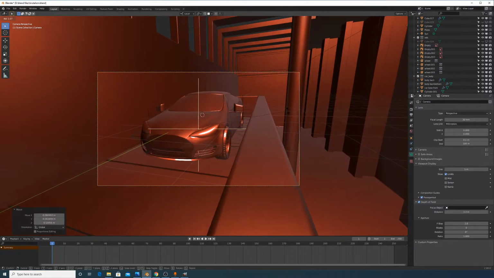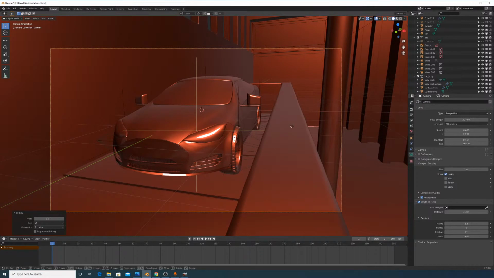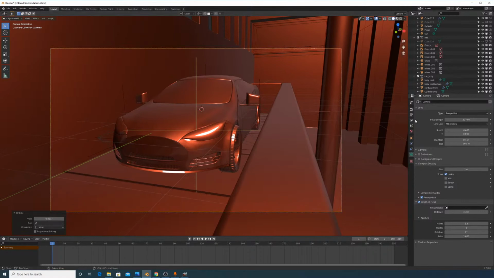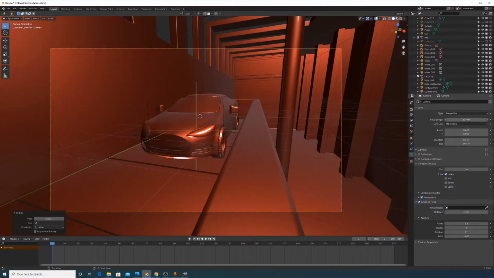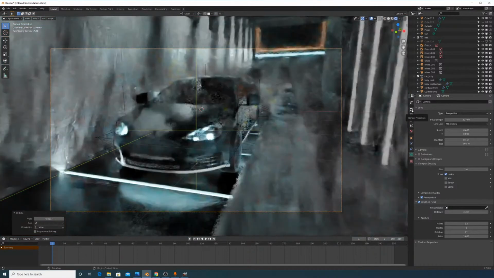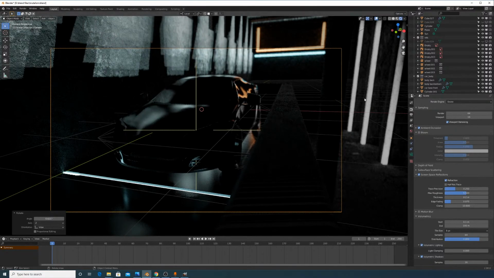And now we get all these lines converging, and basically the scene is leading you to the car, which is a very good thing you want to focus on when creating an artistic rendering. You want converging lines. It'll lead your viewers into the picture, sort of. So let's bring that f-stop down to something like 1 and preview that in Eevee before we look at it in Cycles.